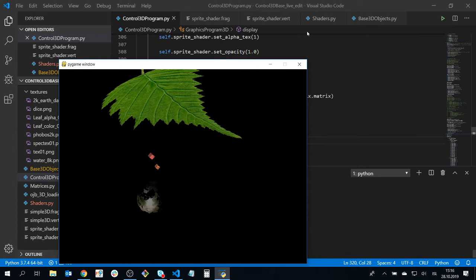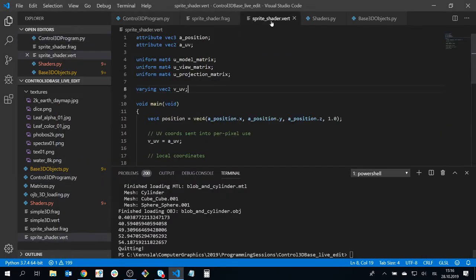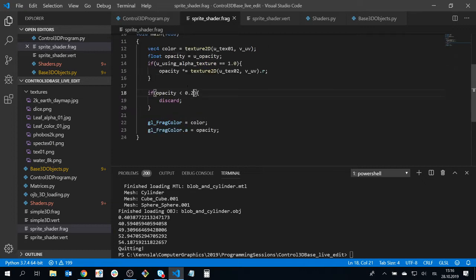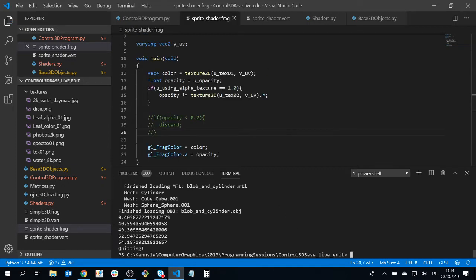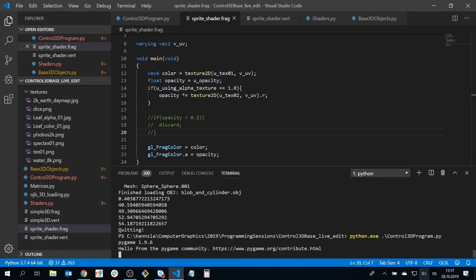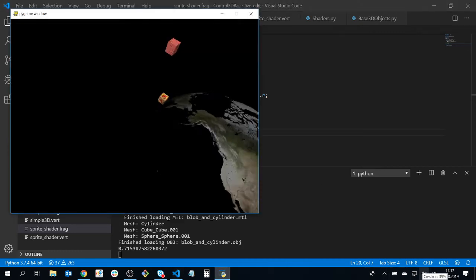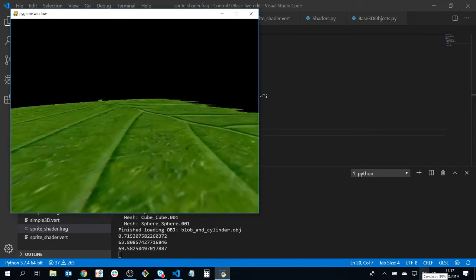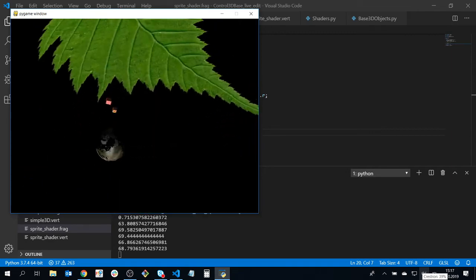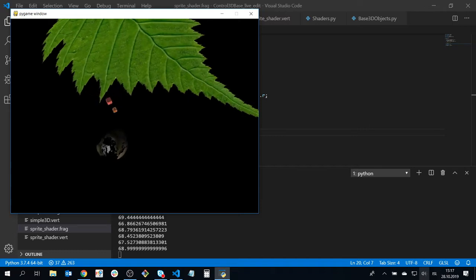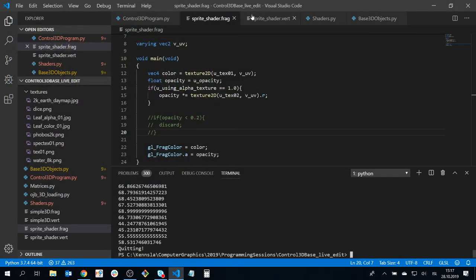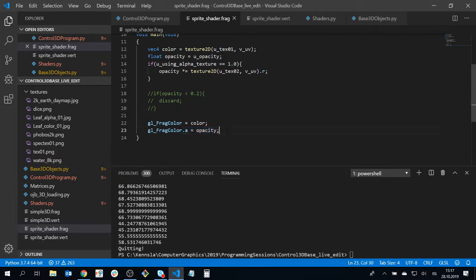Okay, so the blending doesn't change anything now, but I can go ahead into my sprite shader and take these discard lines and skip them instead. And just say I'm not going to throw this away. Instead, I'm going to allow the opacity through the blending to do this. So now we basically get the same effect. We're not discarding these, instead we're blending them to the rest here.